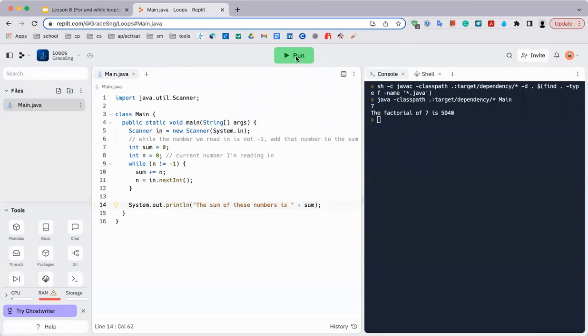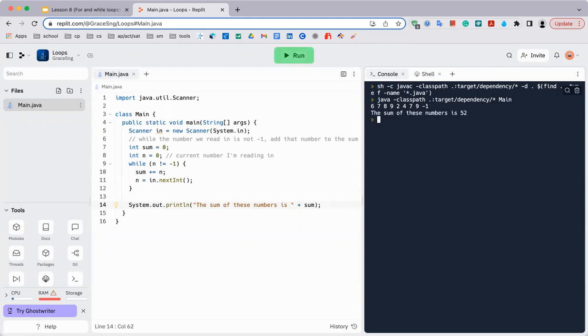All right, so now let's run this and test our program. I'm just going to keep entering in numbers because in this case, we aren't asking for how many numbers we want. So 6, 7, 8, 9, 2, and now a -1.